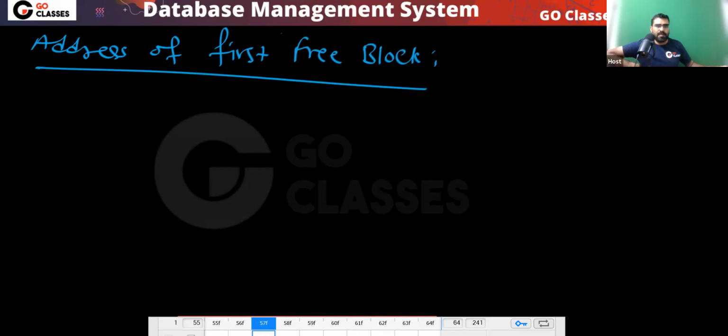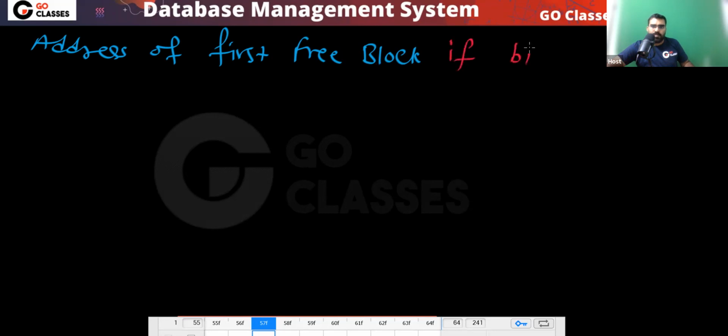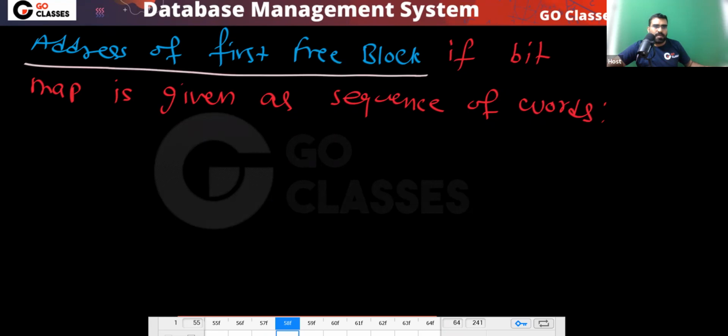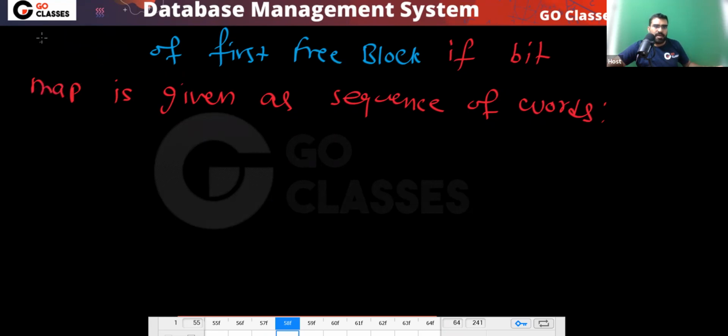If the bitmap is given as a sequence of words, how do you find the address of the first free block? I want to find the address, the number of the first free block. Just give me the number of the first free block.